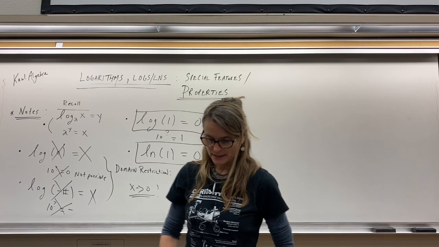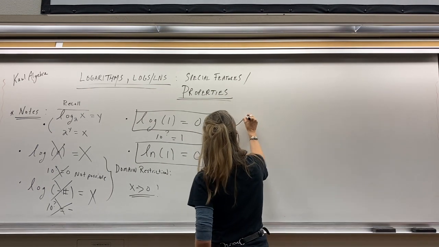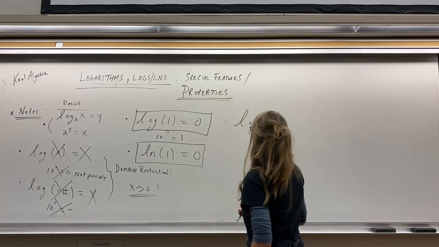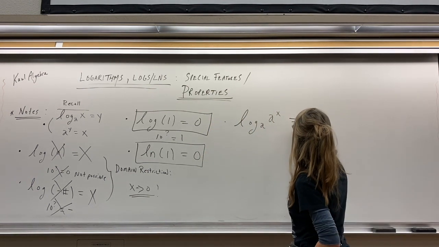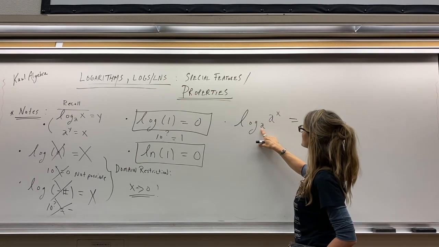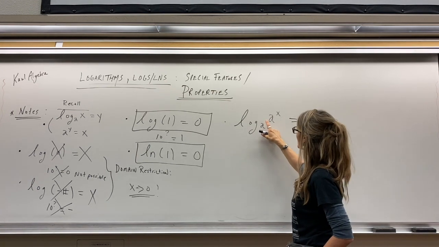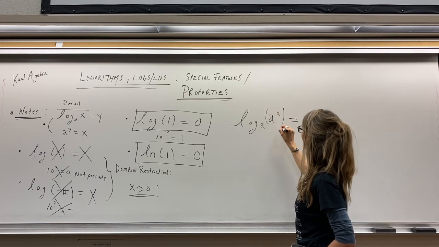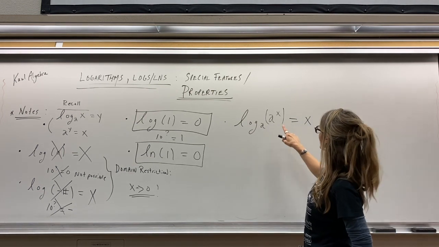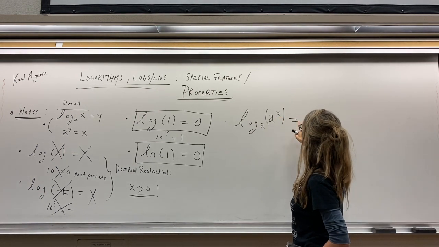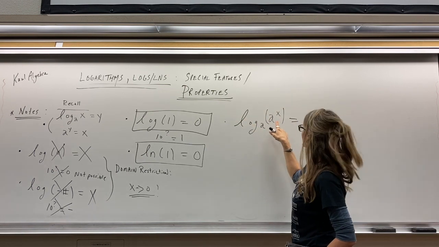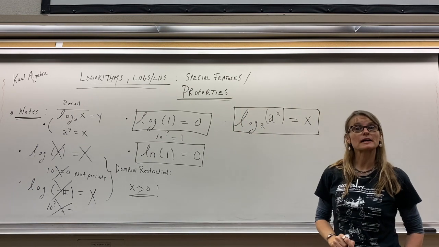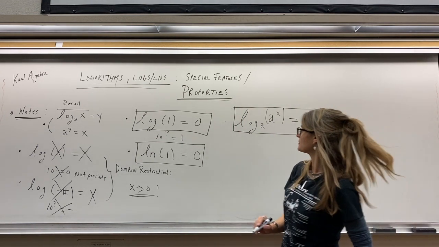And there are some other properties that come into play based on the definition. If you had log base a of a to the x, this will always equal the value x. Whenever the base in your subscript matches the base inside the logarithm, raised to some exponent, then the entire expression on the left will just equal your exponent on the right. That's a very good property that can be applied in certain situations and problems.